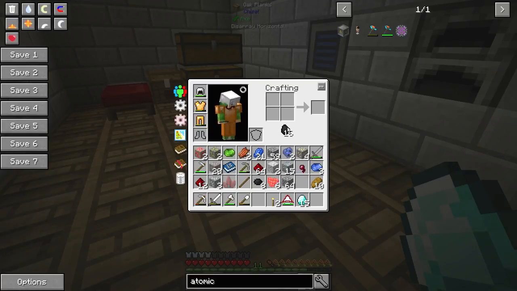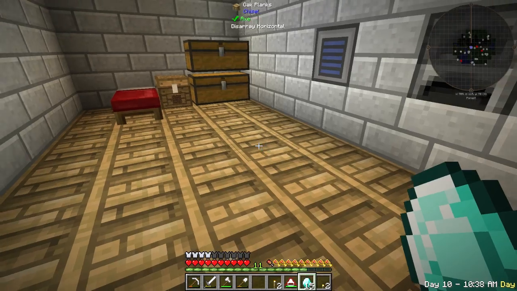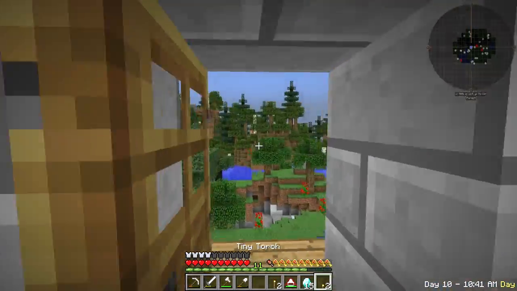He said, if you put coal into your inventory, you'll get tiny coal, which I've already done once. Use that tiny coal to then put with a stick, and you get two tiny torches. Now that, I really like that idea.